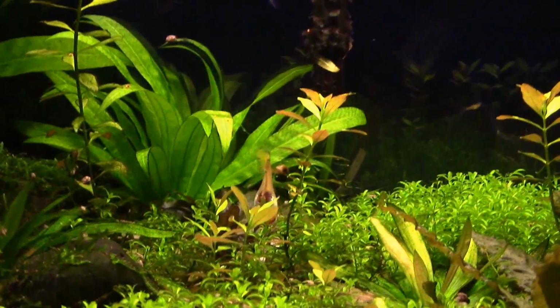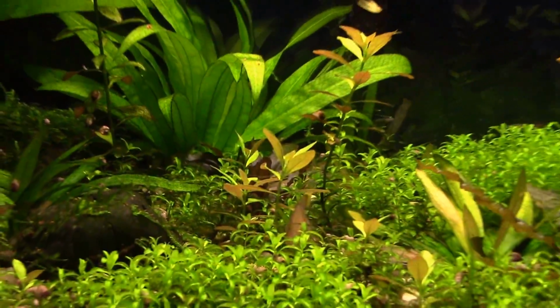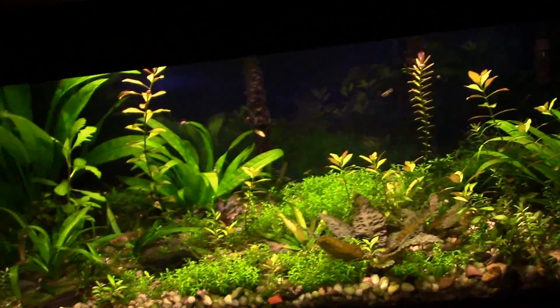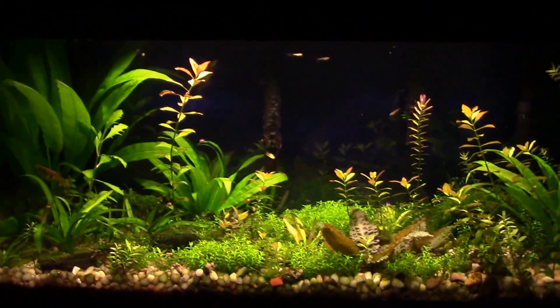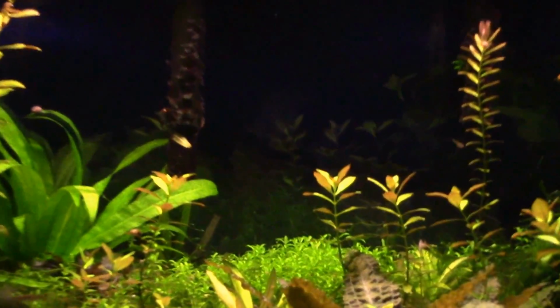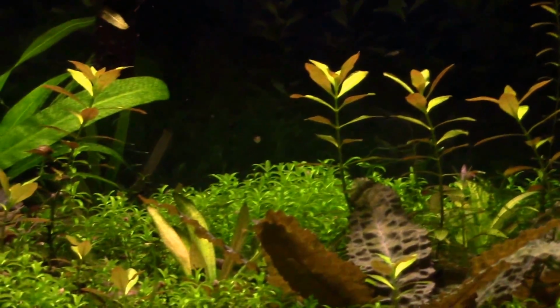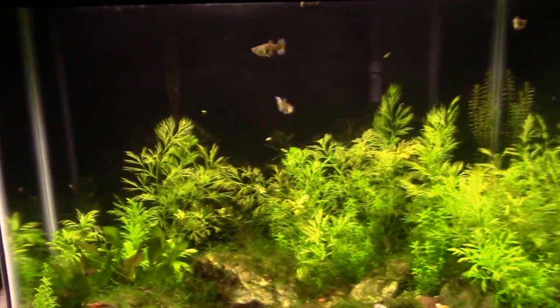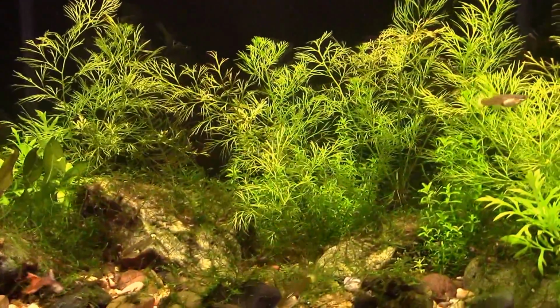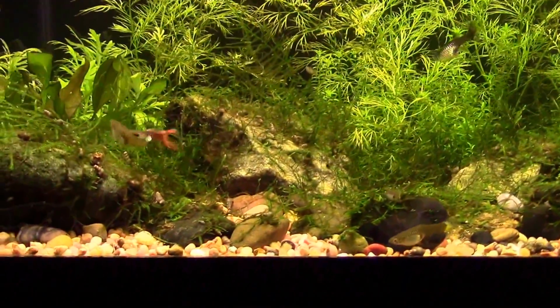But these females that I have in here, he continues to breed with, so his line continues, and his color pattern and his finnage will continue in some of these other fish. But the tank's looking great. A lot of the systems are looking really good, and the fish very healthy too. Many young fry in this tank too. For the last several weeks, I haven't been removing a lot of the fry from my breeding colony. This tank here with the large females and the males, and I recently did. So there's very few fry left in this tank.